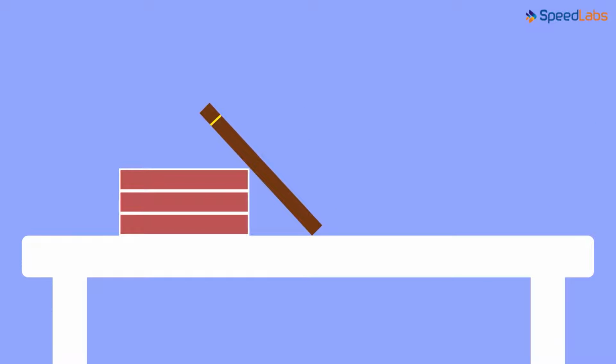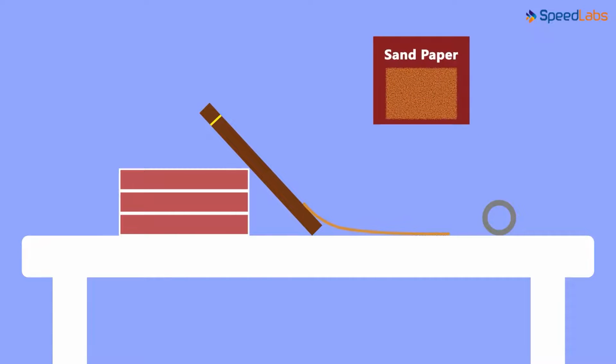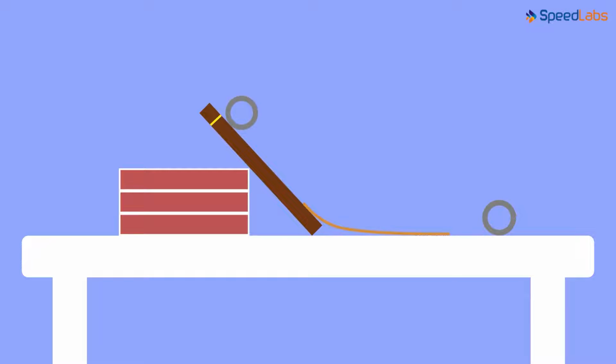If you want to find out if this is true, here's what you can do at home. Create an inclined slope on a table like this and mark a point somewhere on it. Now from this point, let a small cylindrical shaped object move down. You will see that it reaches a particular point and then stops. Next, place sandpaper right under the slope and leave the object from the same point as before. What do you notice? You will see that the distance covered by the object is lesser in the second case.